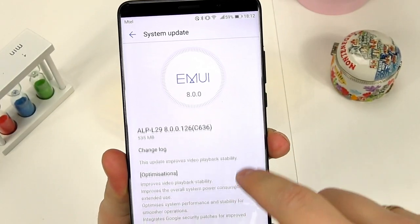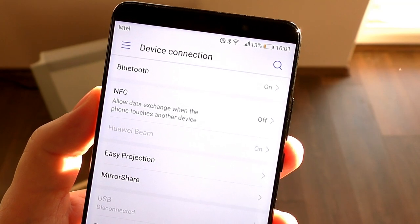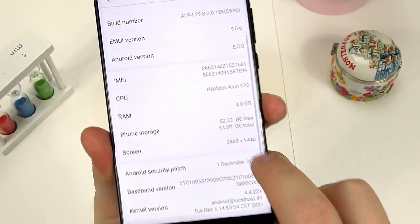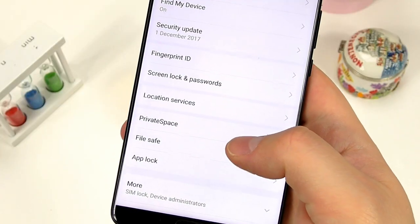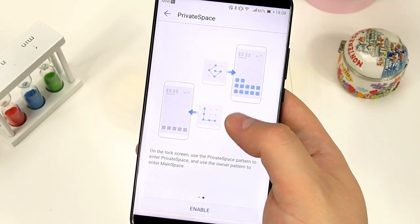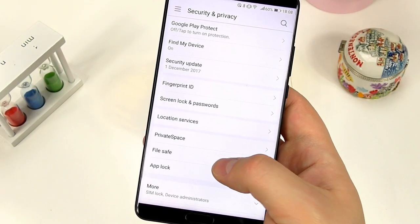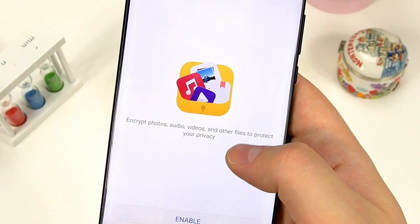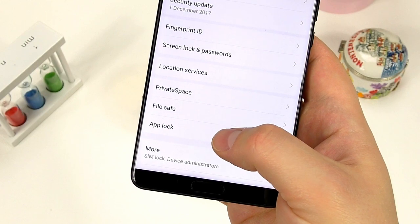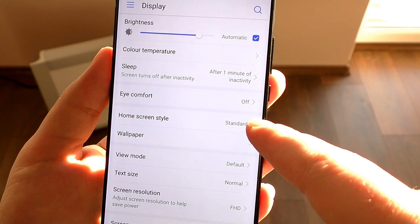EMUI, as much as you hate it, has been vastly improved with Android 8 Oreo, and I have regular monthly updates delivering the latest security patch. We need the best security because we're paying more and more with NFC from our phones. You also have bonus security features like the private app space, which is like a separate desktop — you can have your private apps in there and access it at any time. There's also the file safe, which lets you encrypt audio files, documents, basically any file you feel is valuable and want hidden. And of course you also have app lock.